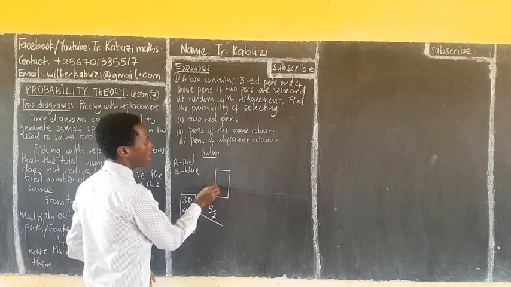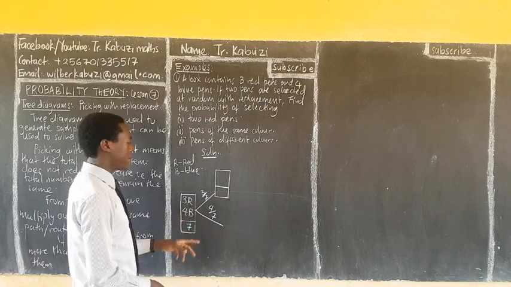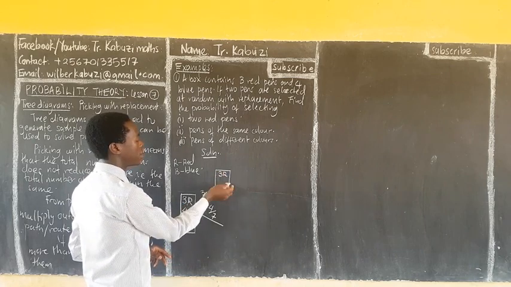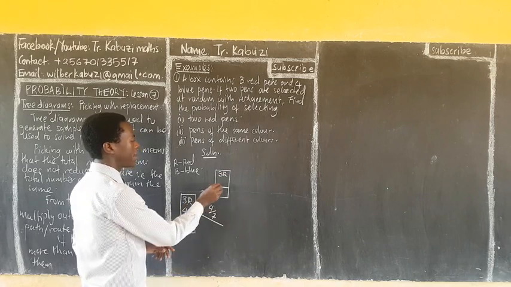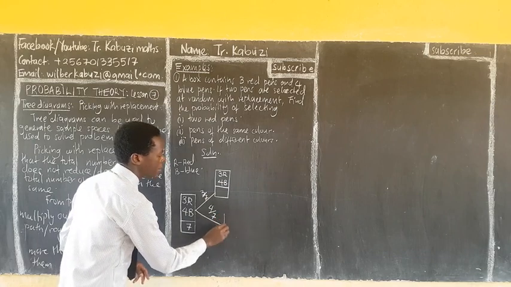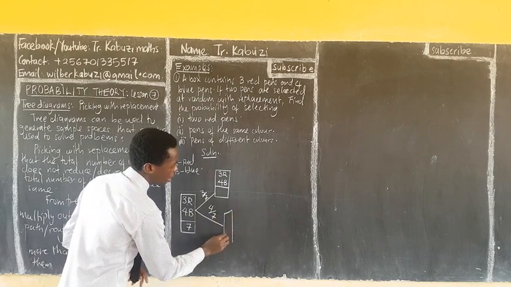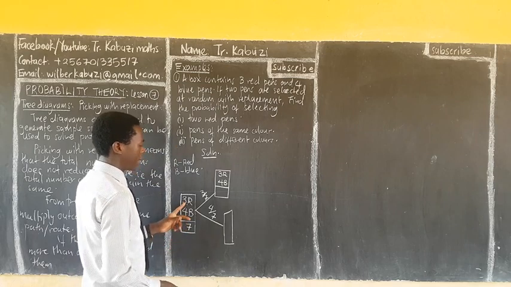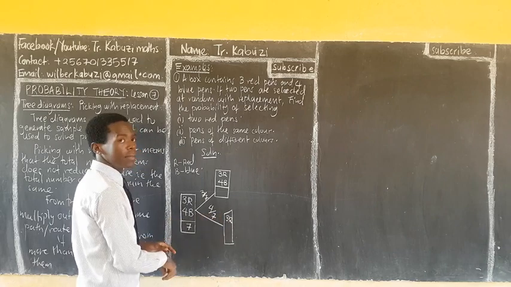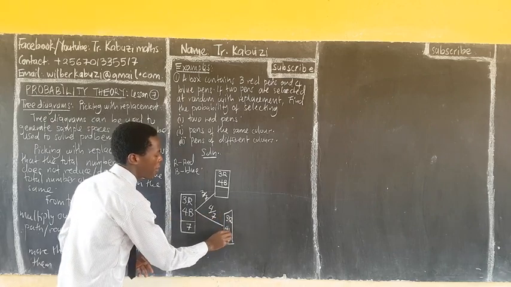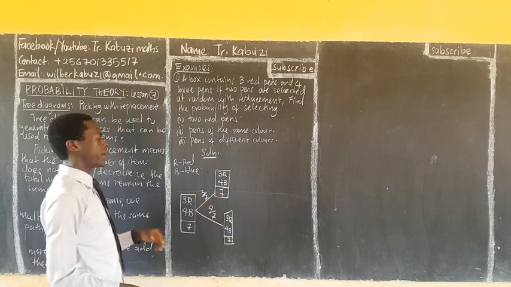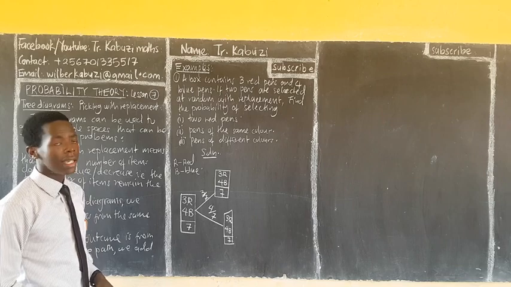Now, when I pick a pen out of that bag, remember, I replace it back, meaning this number is not going to reduce. So if I pick red, I'm going to put it back, so there are going to be 3 red pens. I have not picked anything from the blue. When I pick a blue, I'm going to put it back, so there are going to remain 4 blue pens. The total is still 7. So essentially, with replacement, the total does not reduce.